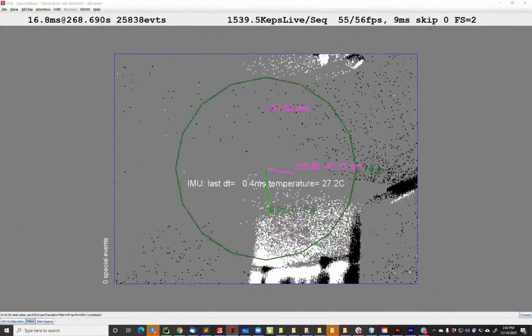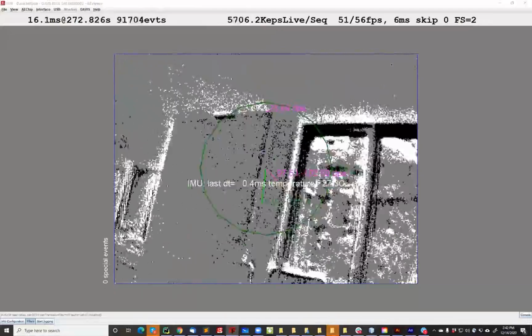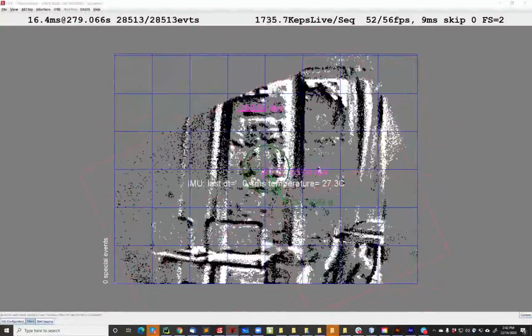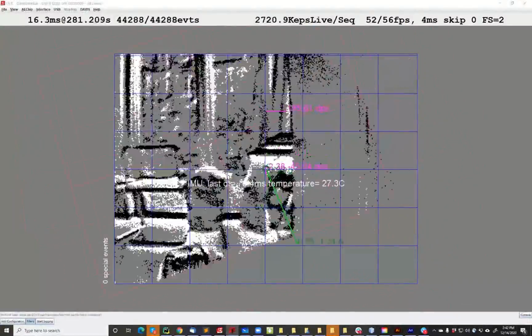No, off. I'm not getting a good view. Let me just try to do it here. This is off. You see how it's moving around like crazy? And this is on. See how it compensates it? I'm moving the camera like wild now, but it just keeps it stable.